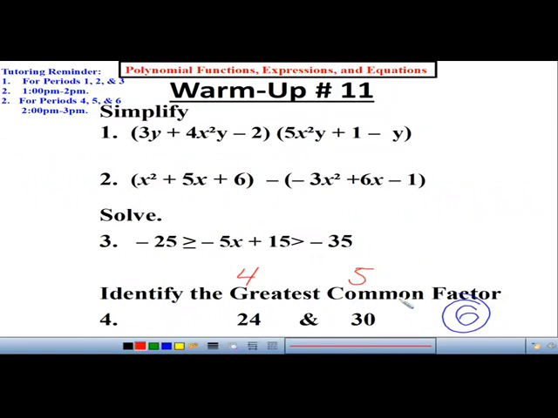Do I have to show work when doing this? For right now, no. The only thing, the other day I showed you the factor tree just so that you knew where it came from, because today it's going to go a little bit faster. So I just wanted you to get in your noodle where it came from. With that said.